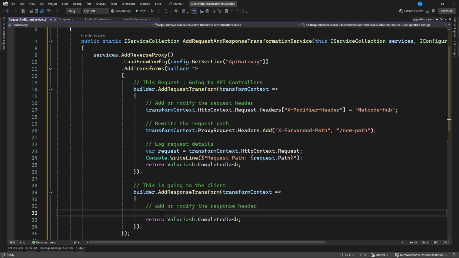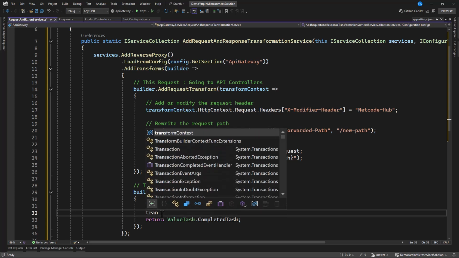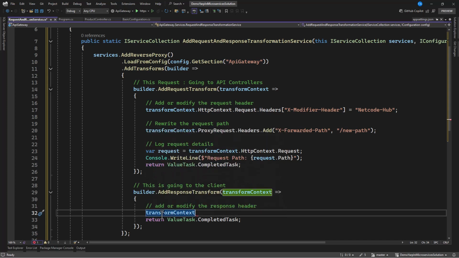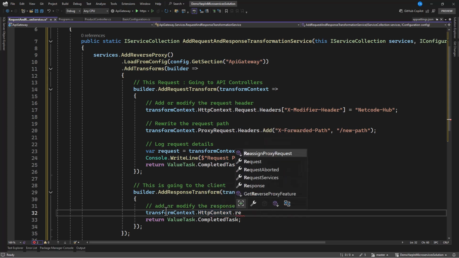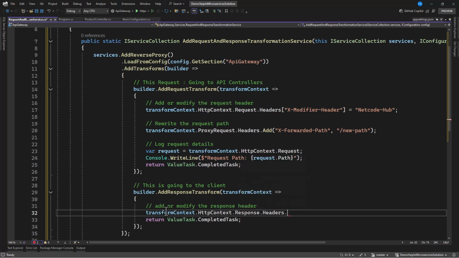And in order to modify that, we can use this transform context that we have in here. Then we can say .HttpContext as we did. Instead of going for request, now we're going for response. So Response, and now with this, we can also get headers from that.